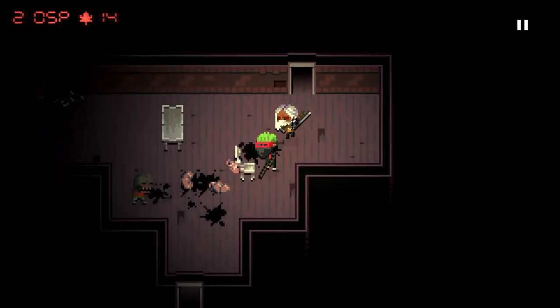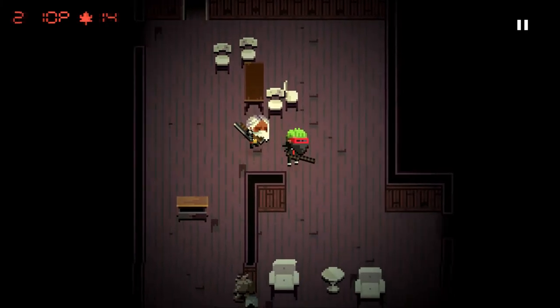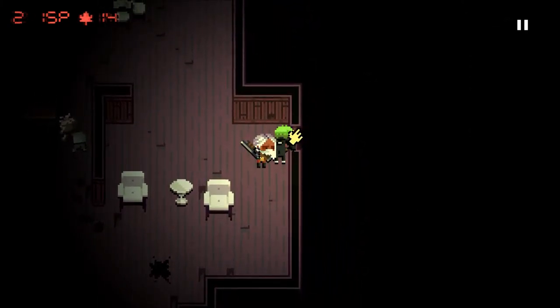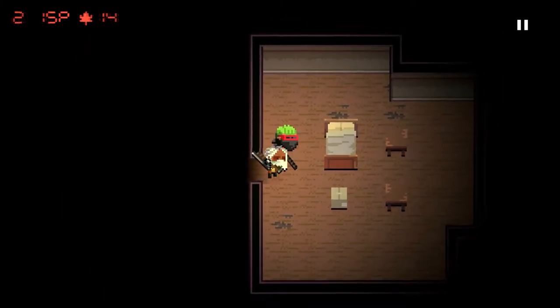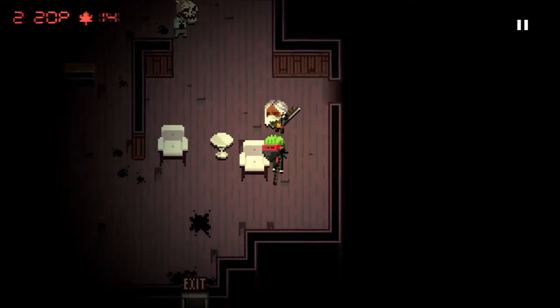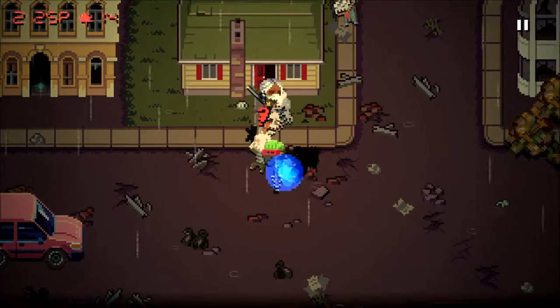Dreamlight grabbed the chair and threw it at the zombie. It's pretty hard. So is there any other room in there? One more room that we haven't checked. And that's the box with food. Why do people put food in a box? Okay, let's go.